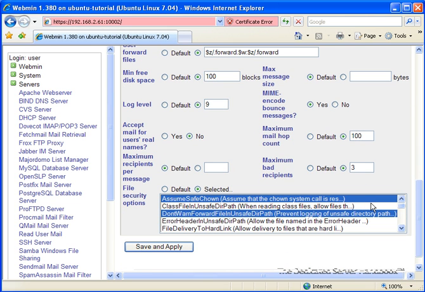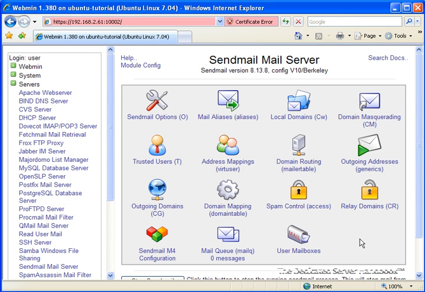Once everything is set up on the screen, we can just go to the bottom and click Save and Apply. And that'll apply the changes to the running Webmin server. And that's really it. The rest of the subscreens that you see here, mail aliases, local domains, etc., deal primarily with incoming mail and relaying rules, neither of which interest us. The former because we're not doing incoming mail, and the latter because we don't have to worry about relaying rules, since we're allowing anyone to relay because we're only listening on the local host address. We can test this setup by creating a simple CGI or PHP script which will send mail to us.